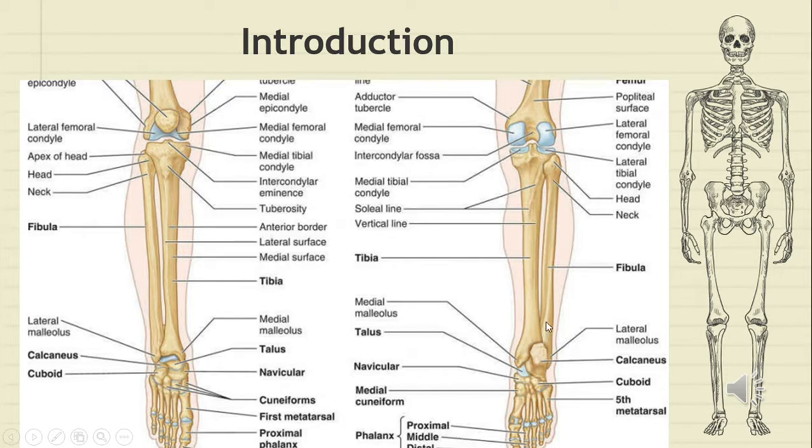This bone is not for the weight bearing of lower limb. The weight transmission is mainly through tibia. The bone gives attachment to muscles, and as it is not involved in any weight bearing, a piece of this bone can be used as a bone graft.